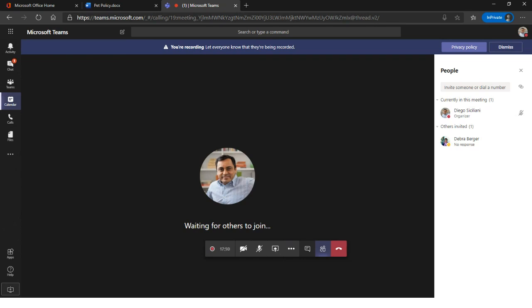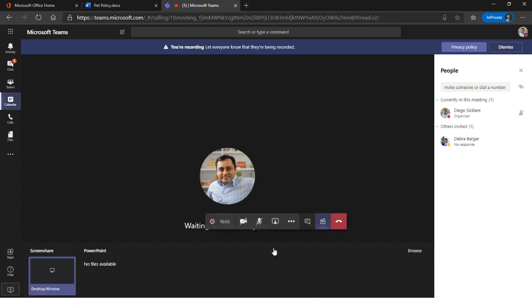Okay, so next one. Can we share 2 documents at the same time? I might just run through really quickly why you can't show the share tray in the desktop or in the browser. Lots of questions about why this isn't showing up. It's just because we can't show our internal Microsoft Teams right now, because we're using it to host the live event.